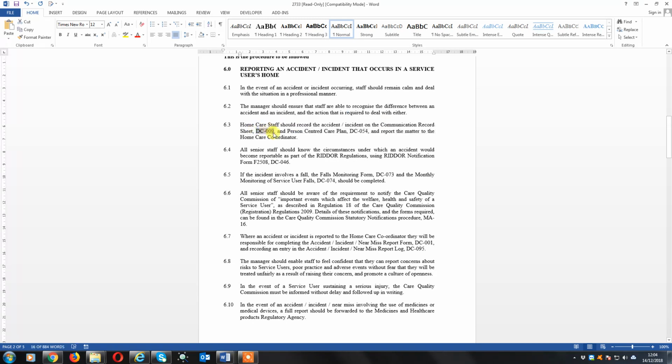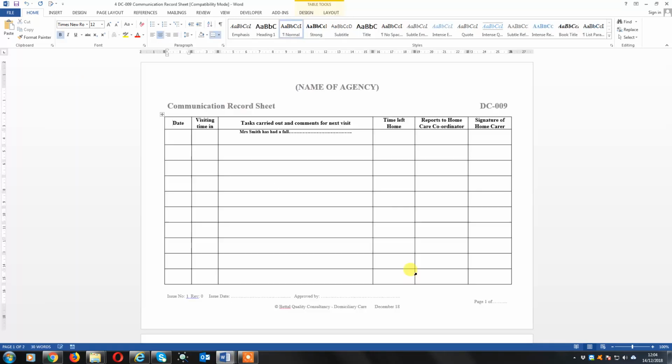Now it says DC09. Now it's in the forms section, and we'll look at that a bit later. But what I've done is I've opened that form up on the bottom of the screen to show you what it looks like. So on the bottom of the screen, DC09 is here, and this is a daily diary, daily log, daily report, and staff would go in at such and such a date and time. If it was an accident, maybe one of the service users has had a fall, we'll put the details into this section, and time out, report if needed to the care coordinator in the office, and sign out.